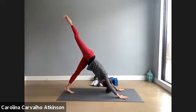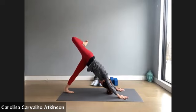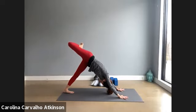Turn your right toes to the right, right hip kind of stacks over left. We can bend the right knee. Gaze at the left ankle, left heel towards the floor, doesn't have to touch. Press into both hands equally. Continue to breathe steadily. A steady breath equals a steady mind.